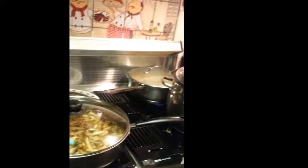Okay. And then if you look at this, I put the squash, it's already tender. So I added the eggplant on it. And then we just have to wait till the eggplant tenders, and we'll put the okra on it. And okra. Then the fish.